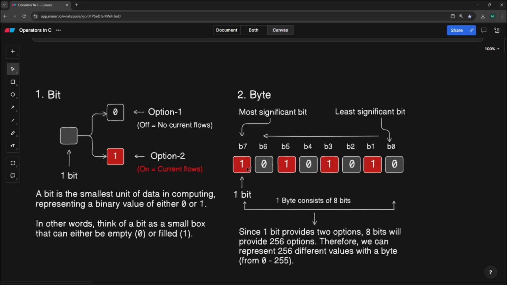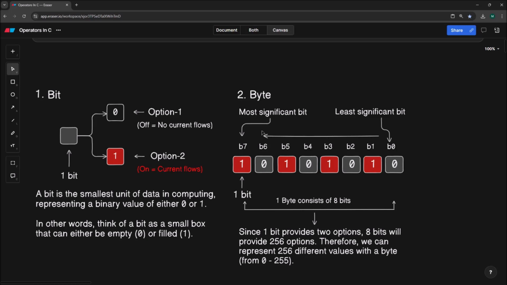In other words, 1 byte consists of 8 bits: first bit, second bit, up to the 8th bit. Therefore, a byte is a combination of 8 bits, or, for example, in electrical terms, a combination of 8 switches.